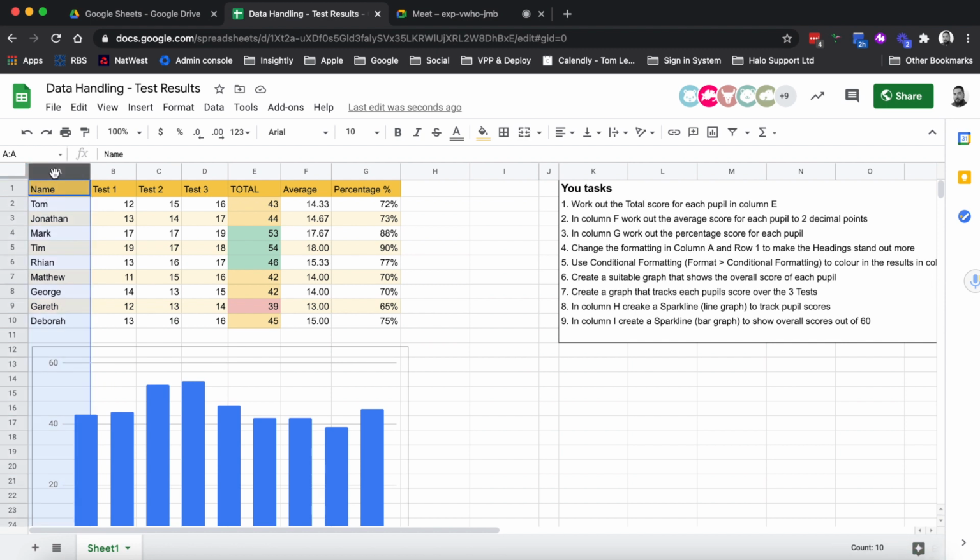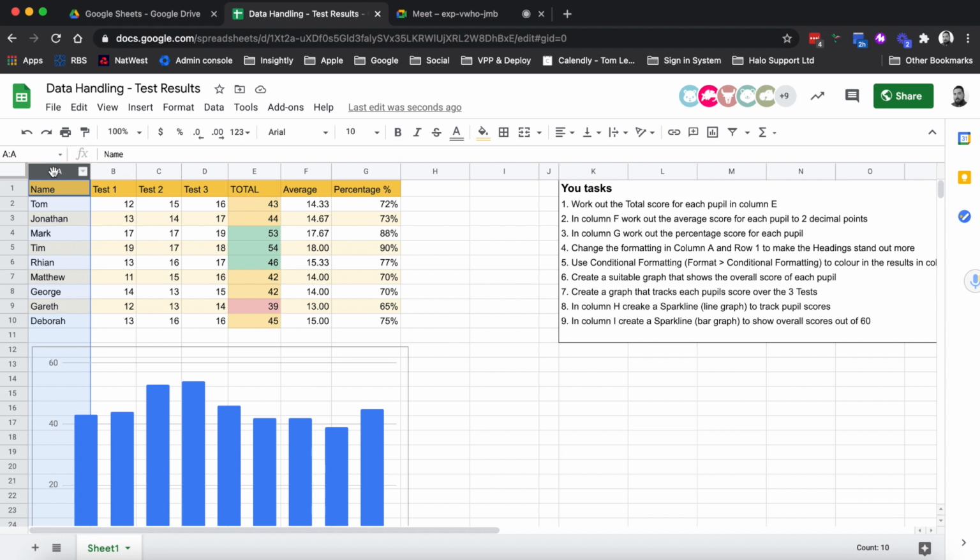So bear in mind if you've got lots of data underneath here. The reason I've written my instructions over on the side here is because if I had them written underneath and I selected the entire column, it's also going to include all of this text that's down here. So it's going to get confused about, well, we've got these 9 people up here, but we've got all this other weird text that it doesn't know what to do with.